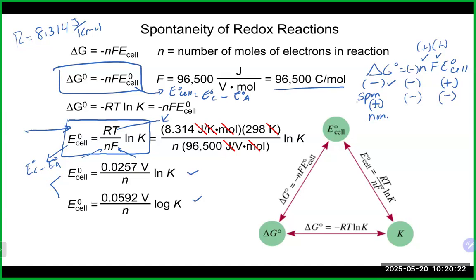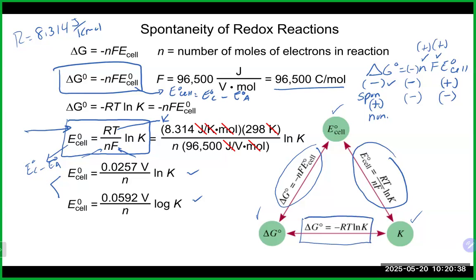Now, this is our trifecta of goodness here, I suppose. We have E of the cell, K, and delta G. So obviously, we could go from delta G and E of the cell using this equation, E of the cell to our equilibrium constant, and obviously from G to K using one we saw in thermodynamics between those two as well. Now, how does K relate to E of the cell and all that good stuff? It relates the same way. All three of these things, the delta G, the E of the cell, and the K value, should agree with each other.